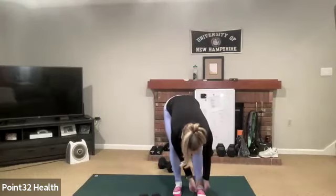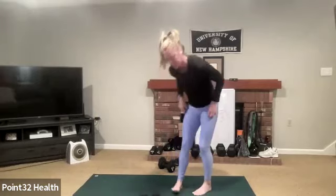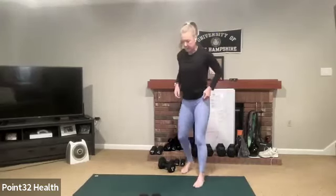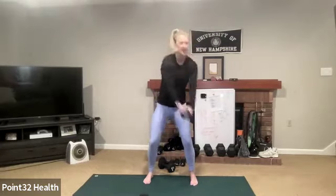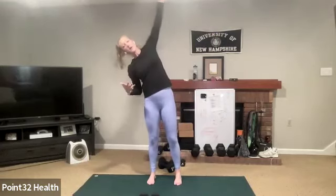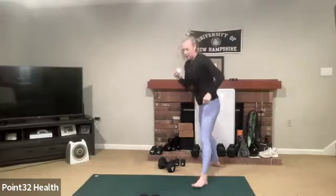We got one minute. Upper body stays the same — now we're doing some core. We have a plank pull-through: one heavier weight, pull through on your plank, toes or knees. Then a snow shovel with a dumbbell — take one weight, go to the left and to the right, kind of like a swing on the side of your body. Number three: a side plank, right arm down, thread through, option to use a lighter weight. Then we finish with bicycles.